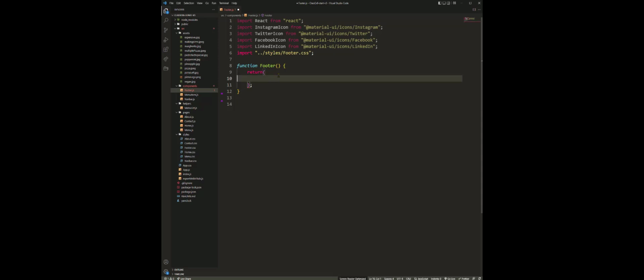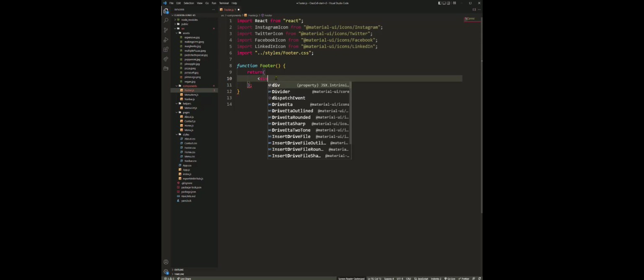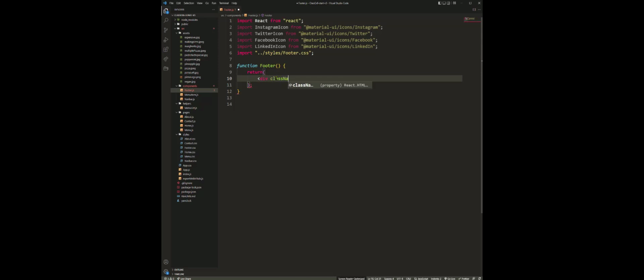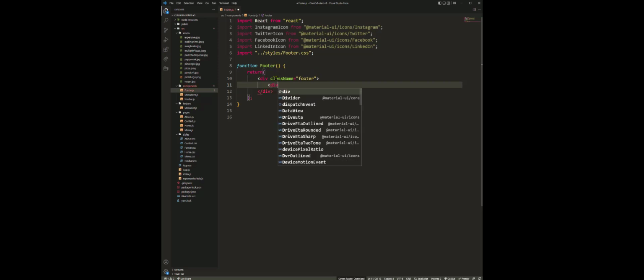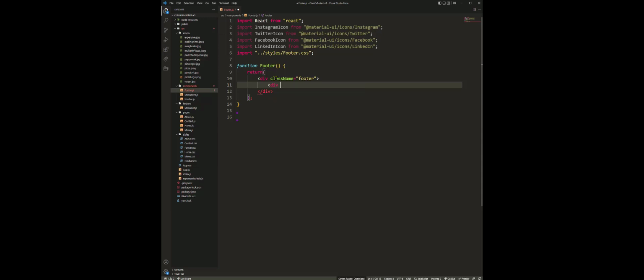So inside of this, we're going to come in and we're going to start coding. By doing, remember that we always do the div, and we call it class name, and we're going to call this thing footer. Inside of that, you're going to actually start putting another div tag with it. Again, class name, hit tab, and we're going to call this thing social media.